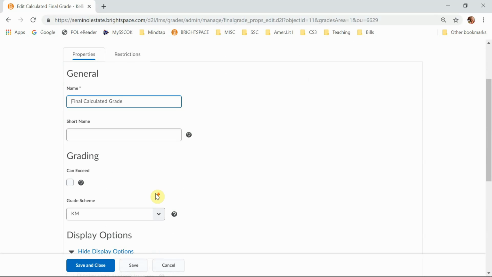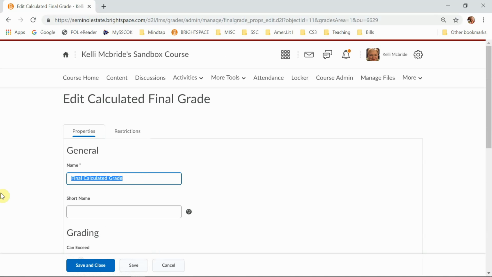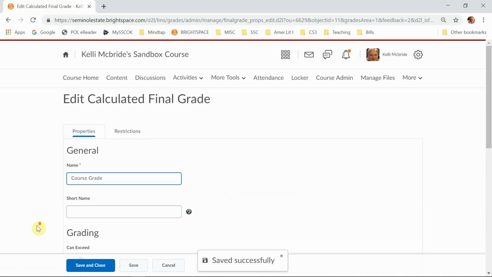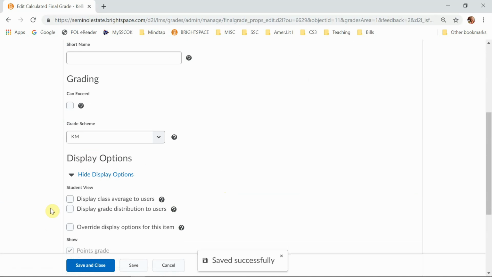And again, you can change the title. So if you want to just say course grade, and then you can set restrictions, right? If they're attached, so they can't see their grades except for something. If you want to say that they can actually exceed the grade, I don't know for a final grade why that would be something you'd want to do, but that's there.